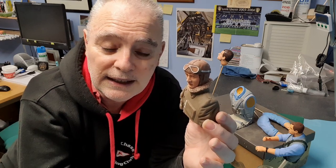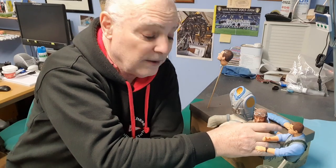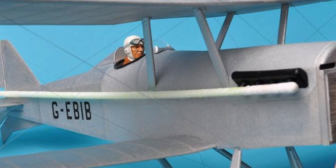I usually fit a little magnet to the bottom of the figure, and he's simply held in with a magnet. So this guy's 1/6 scale, so any of my 1/6 scale models, I can drop in the guy and then move him from one model to the other. Obviously, if it's a warbird, he's fine. I do the same for my small indoor models, which are around a 1/12, and I have two or three figures that I can just move from one cockpit to another as I need them.